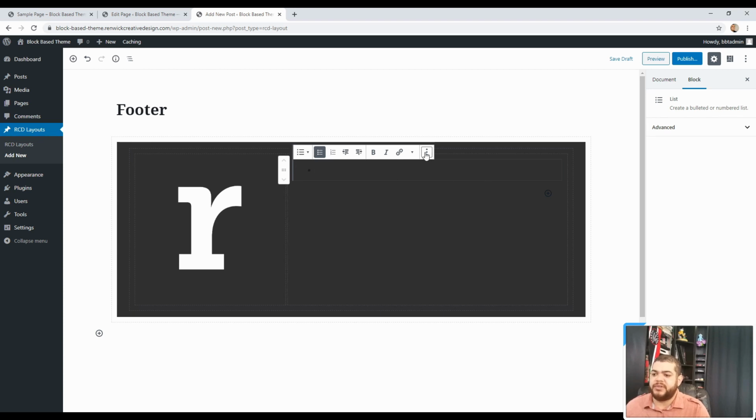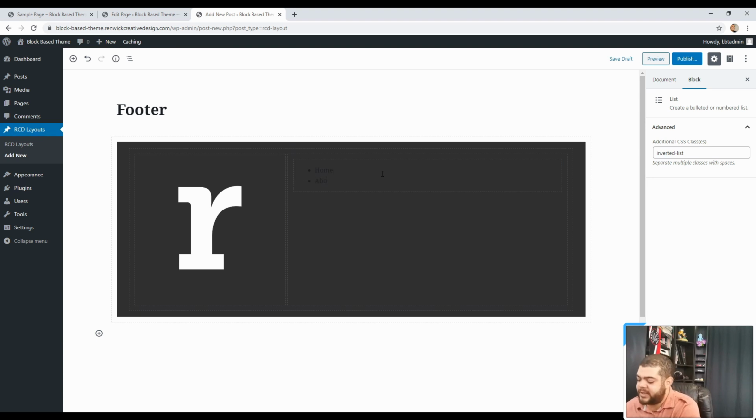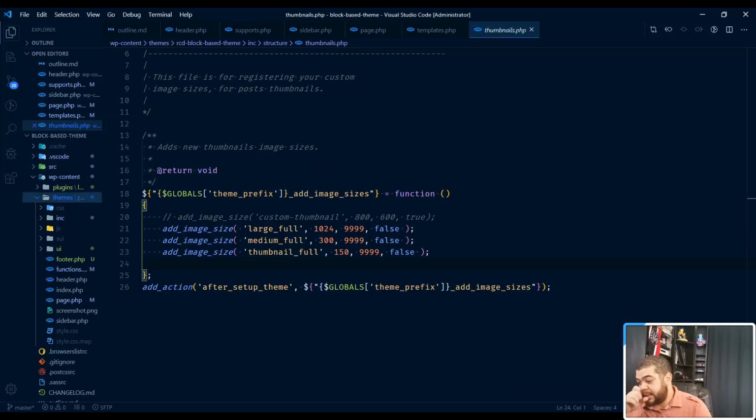See, and this is one of those things where not every single element has as many options as the other ones. So you'll see with this list one, we're not getting anything to really modify its color. But what we could do is add a CSS class here and call it inverted list. So I'm just going to do that and add a new CSS class when we're done adding this list here. So we could say maybe these are a couple links, right? So we've got our inverted list there.